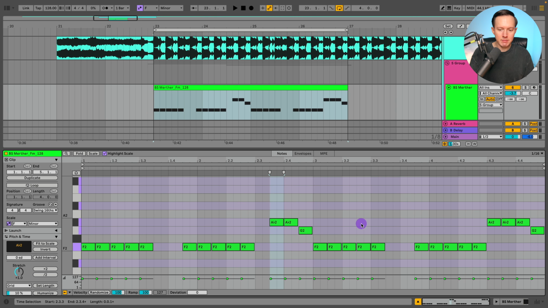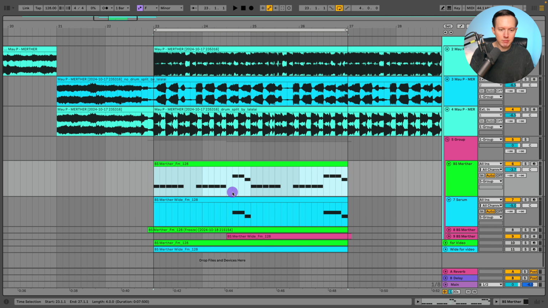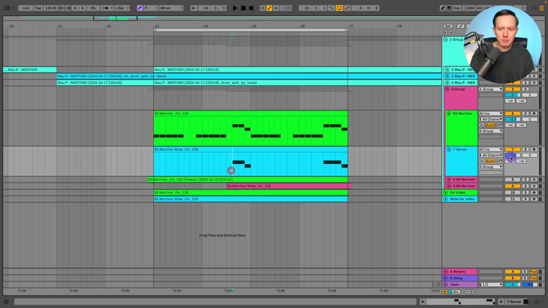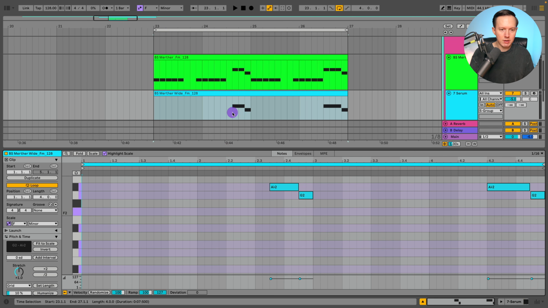This is the MIDI, and then there will be this high, not really high, the wider part that is almost like a Reese bass sound that just layers on top of it.